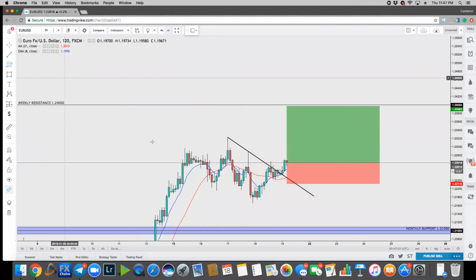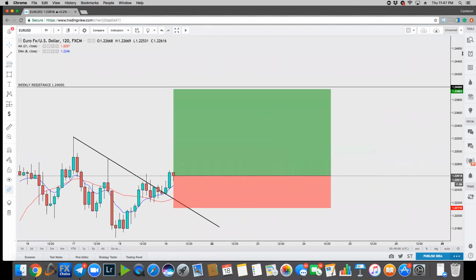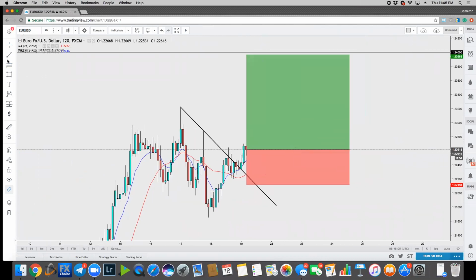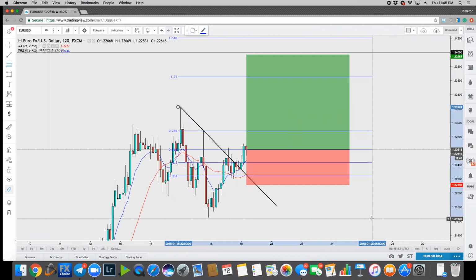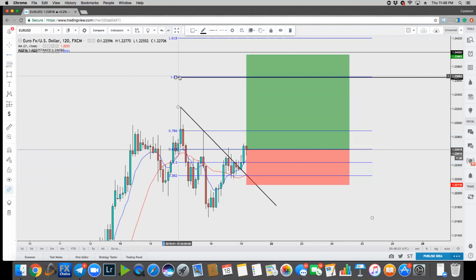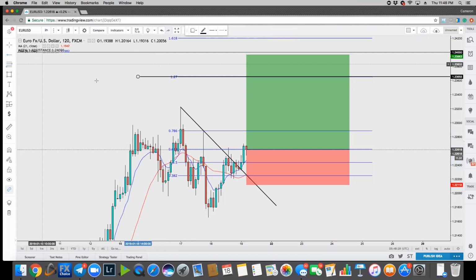Let's check a fib extension as well to see where we can get a profit target. So let's pull a Fibonacci from, let me zoom this in. So we're going to pull a fib from this high right here to the low, which is going to be right in here. Okay. So like that. And you can see this is in between the 1.27 and 1.618. So a safe take profit could be here at 1.27. Extend it across. Your other one could be up there at weekly resistance.